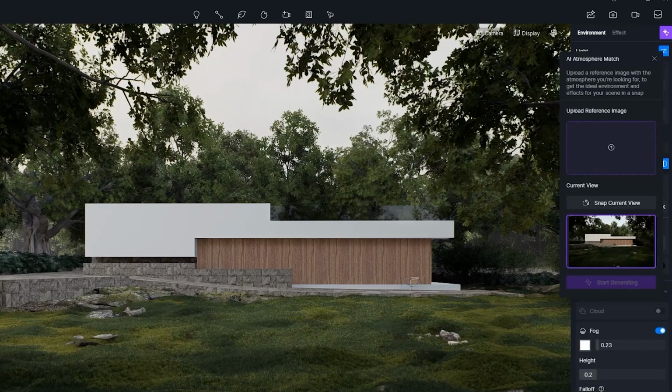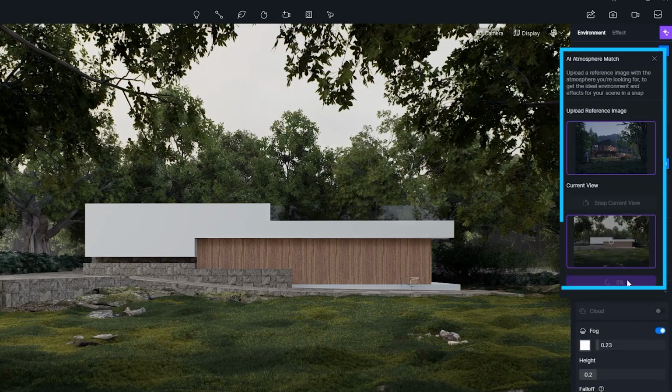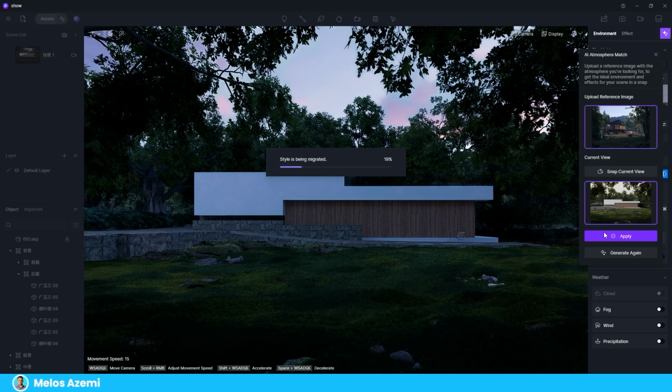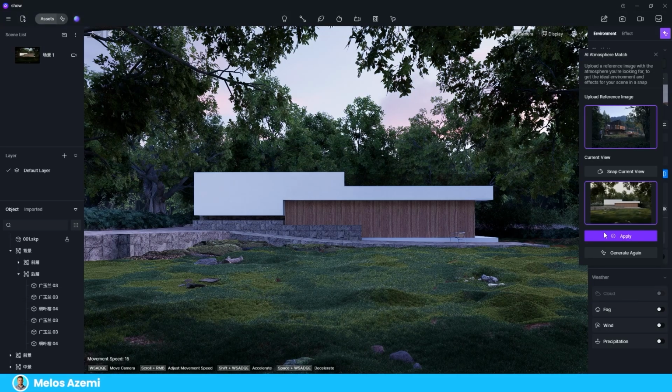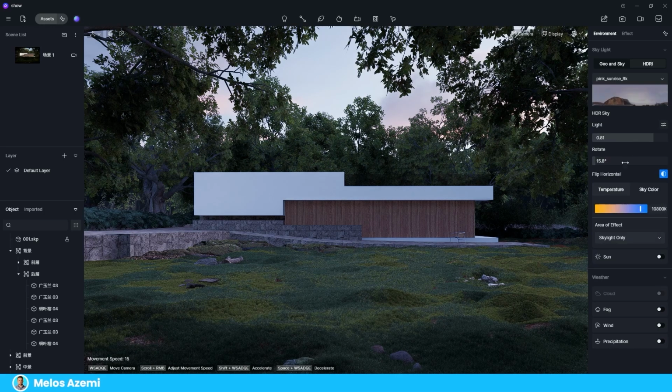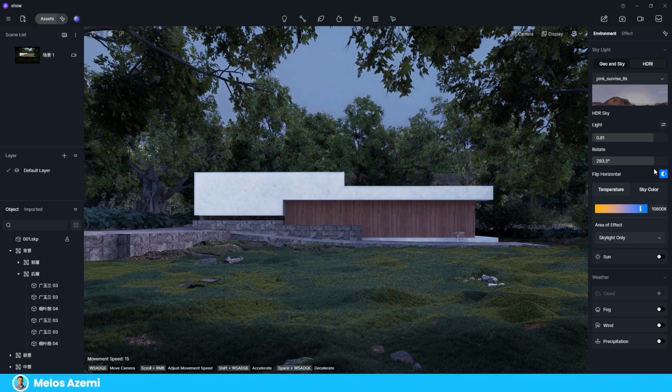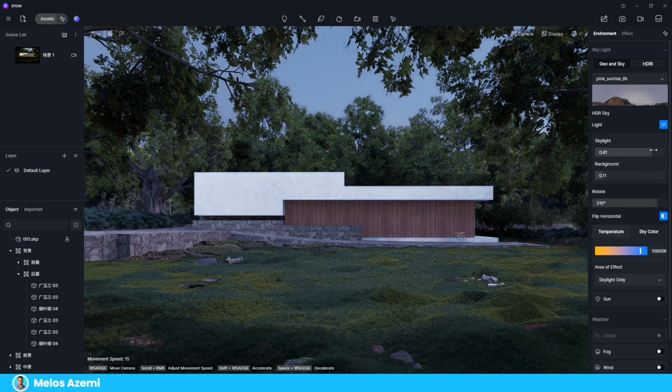One of my favorite features that D5 Render offers is the AI atmospheric match. What this feature allows us to do is to get any reference image online of a certain type of lighting mood and upload it to D5. The software will automatically detect all the attributes of that image and apply all of the effects on our scene. It basically works like a copy and paste of lighting settings. It is so insanely useful, and it basically helps you set up everything in just one click. I highly recommend you use this feature because it just works wonders.